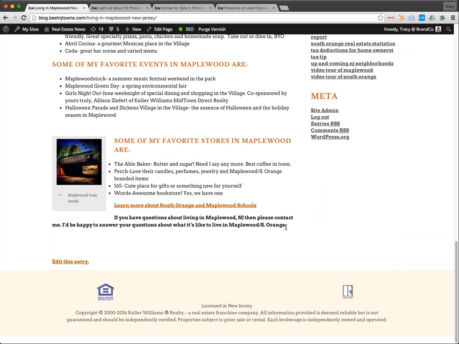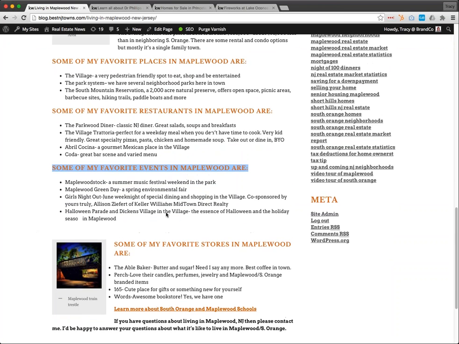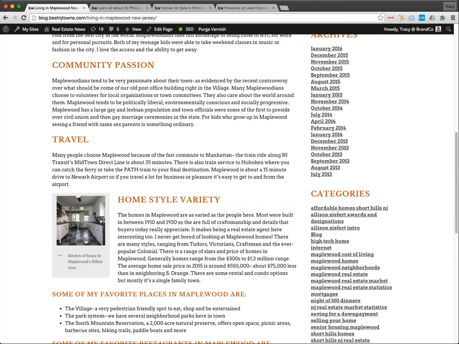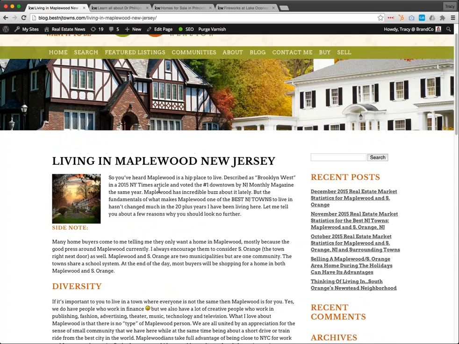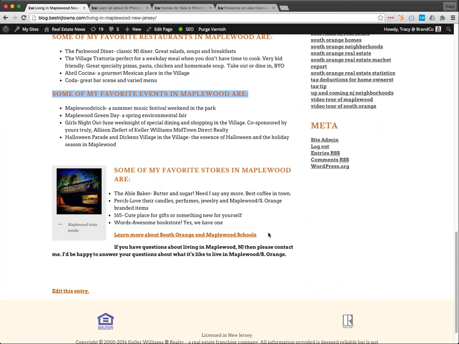This is great. The only thing I would say that she could do differently is to add in some properties or a link to find properties in that specific town. Other than that, I think this page is awesome. As you can see, it's broken up. There's lots of white space in between, and you see these areas that are more orange instead of the black text. Those are headers that she's been using so that she's able to show, hey, this is what I'm talking about in this area. So it makes it easier to read. There's photos that accompany it all the way through. This is a very well laid out community page. All it's missing is the opportunity for me to see the houses that are available there.